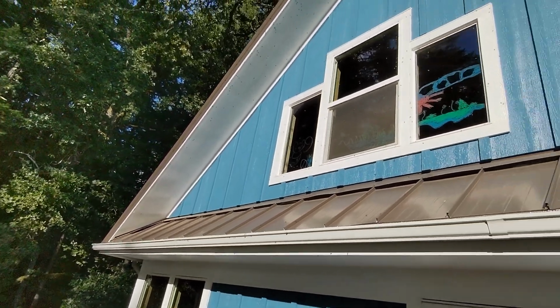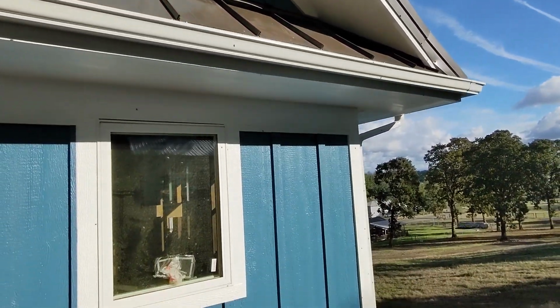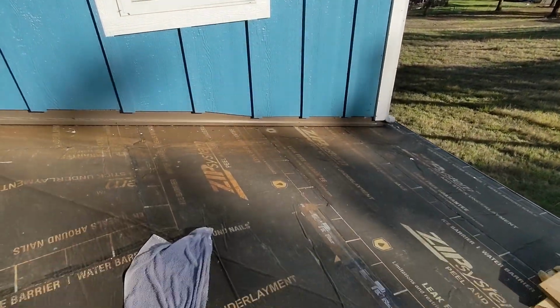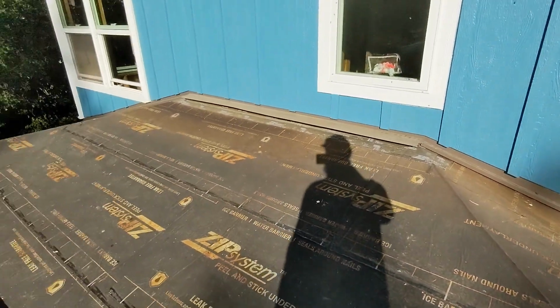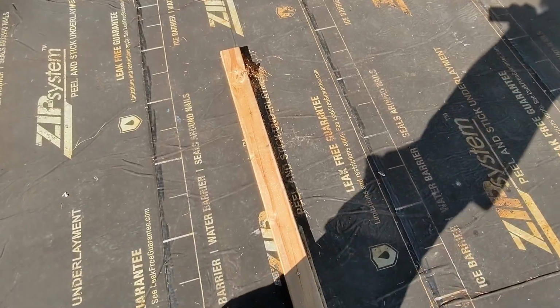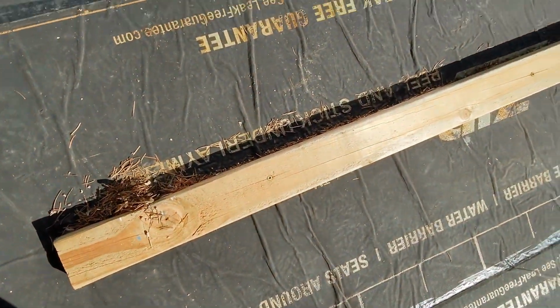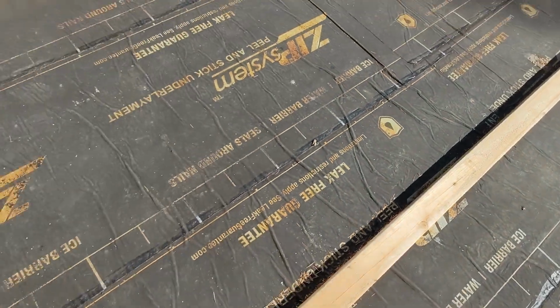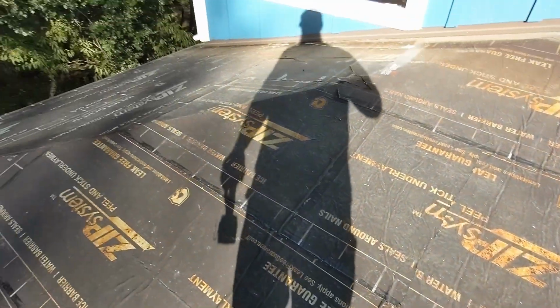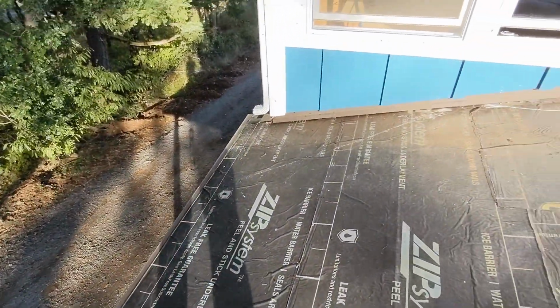Gutter guard in. Metal up, all painted. This gable's done. Thank goodness. So now we are on to this roof. Starting tomorrow, I'm gonna get started on this thing. Got to pull off, clean off, and tape everywhere where there's a screw going down through the substrate. And once that is done, we can start putting on the metal.